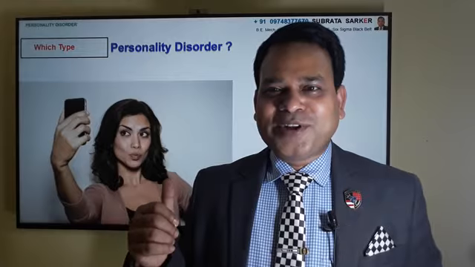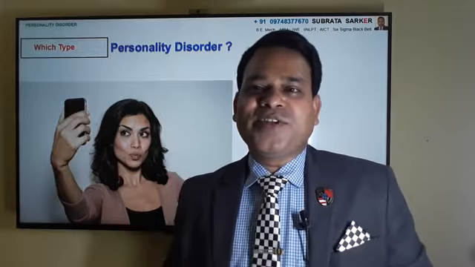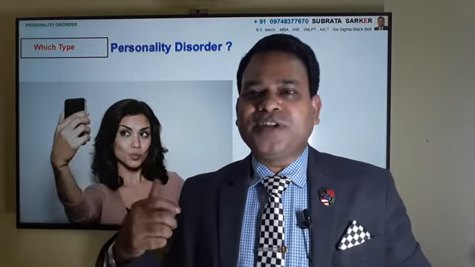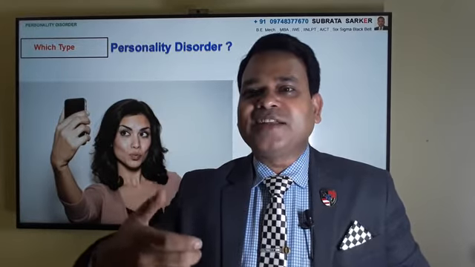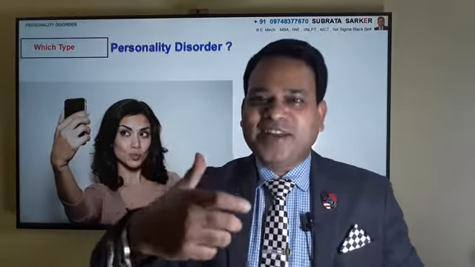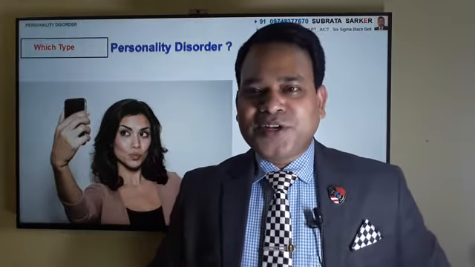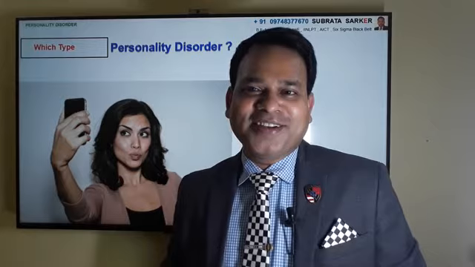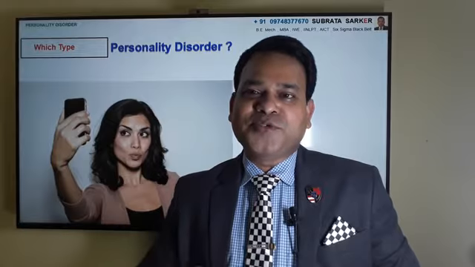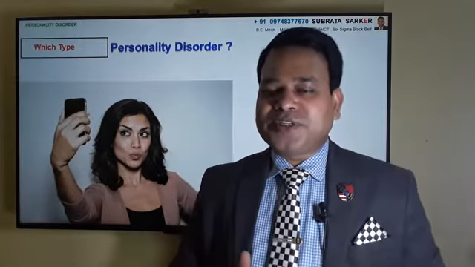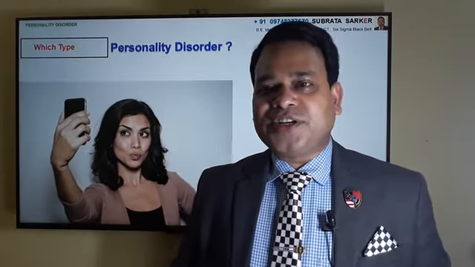And today, due to the mobile phone, this symptom is very well known, and you can see it everywhere. They're taking selfies, especially the girls. On the same background, everything the same, but she's taking 10, 15, 20 photos, posing this way and that way. So this is one kind of personality disorder. I didn't mean to say that those who take selfies have a personality disorder. There are many steps to identify this, but this is one of them. And there are other ways you can reach a decision.